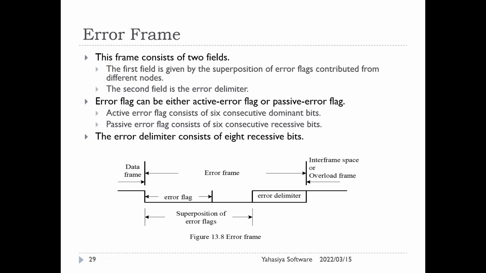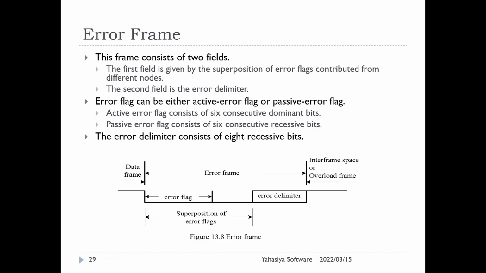When will it become an active error frame? When the internal error count of the ECU, either the transmitter error count or the receiver error count, is less than 128, that will be considered an active error frame. At that time, the node will transmit an active error frame. When the error count crosses 128 and is less than 255, it will send the passive error frame. When the error count exceeds 255, the bus off will occur.